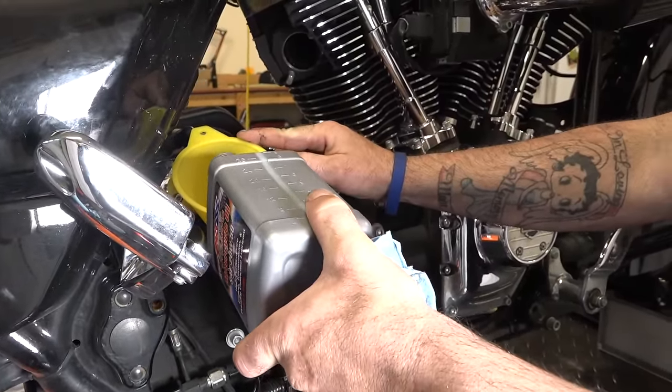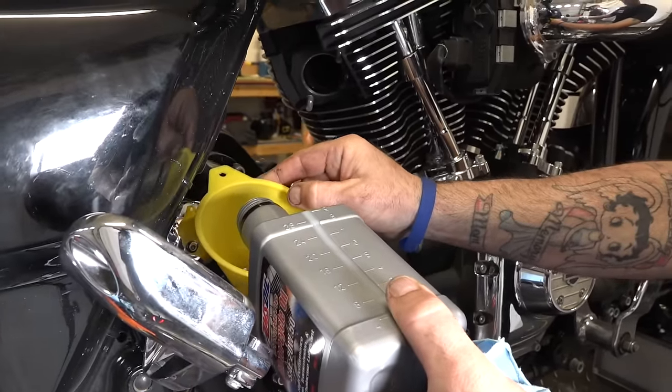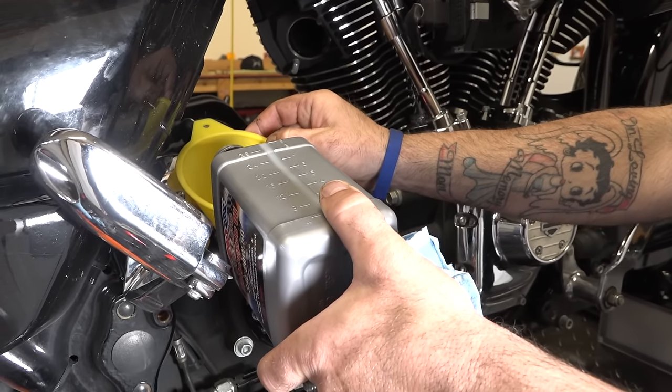We put synthetic in all three holes: engine, primary, and transmission. That's how we roll around here. And we like the AMSOIL products. And so it's calling for 1 quart. Check the specifications on your bike. Maybe different depending on the year.